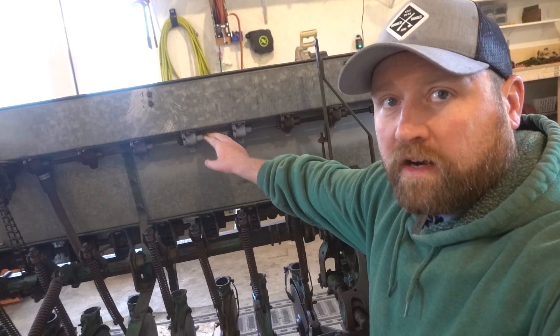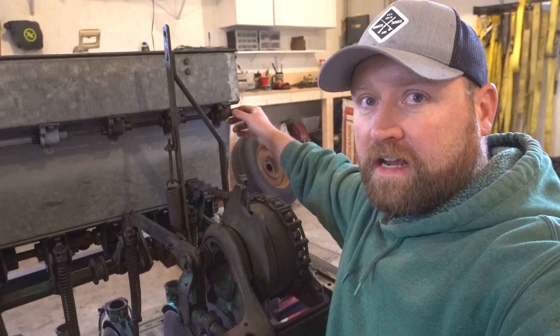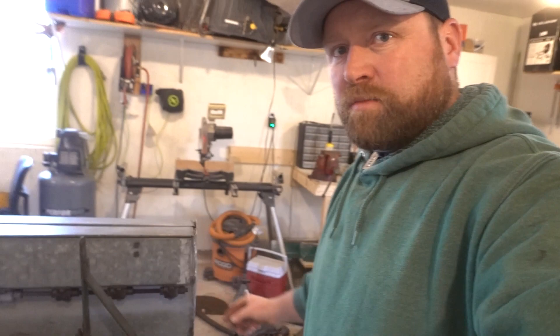Key feature number two is independent small seed boxes. This is where you'd put your clovers, your brassicas, your small seeds that can go on top of the soil, while your large seed box in the back would be more for your grains, your peas, and so on. The key feature is that they would be independent — you want to make sure that the meter system bar for this small box is not connected all the way over to the other units. I'm a hobbyist fabricator, so it's really just that this bar is separate from the other one. It's not a big deal to plug this hole — you could use metal, wood, or really anything. It's just that the meter system is only for the half you want to keep.